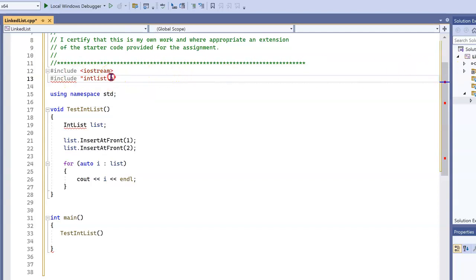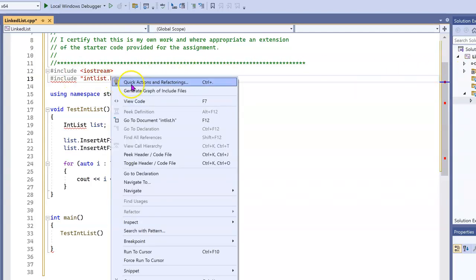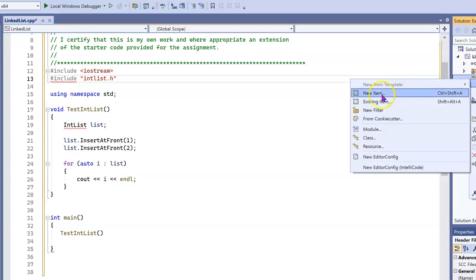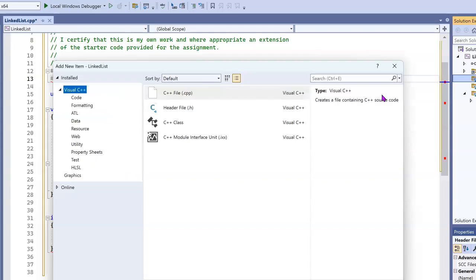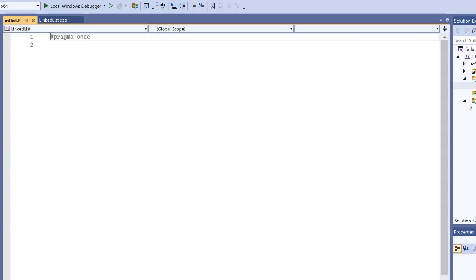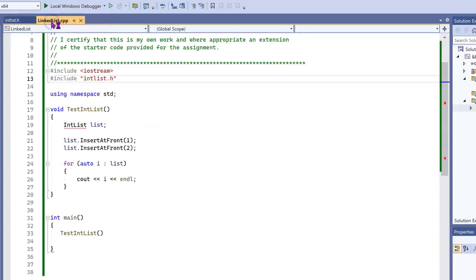Sure I spelled it right. Oh, it's too bad. I was hoping that the editor had a feature to just create it. But anyway, let's create our new item, a header file, and we'll call this guy int list.h. Make sure I name this correctly.